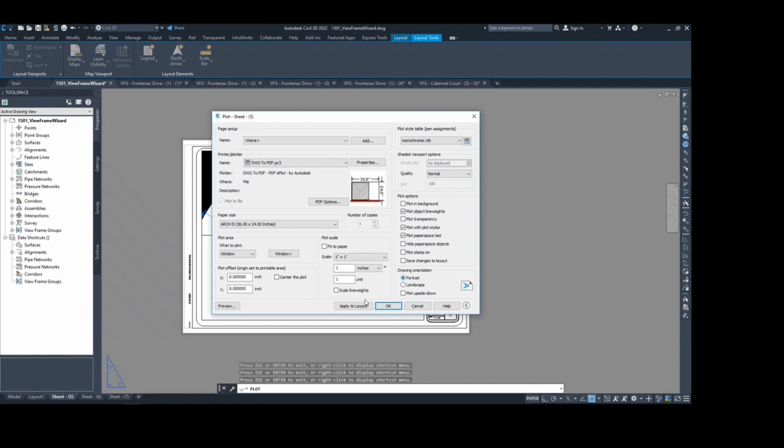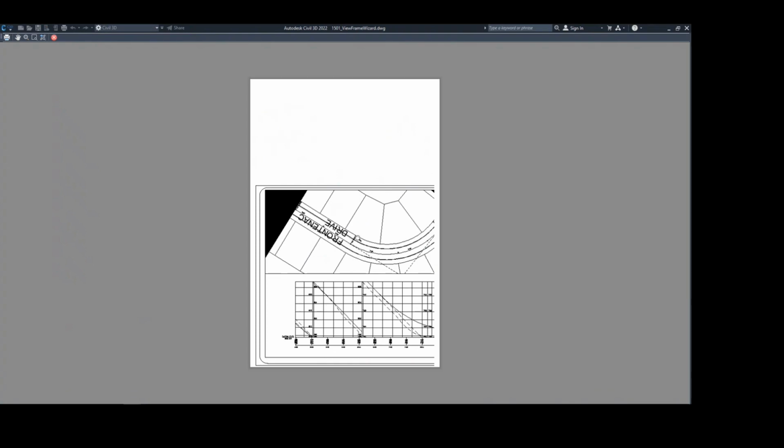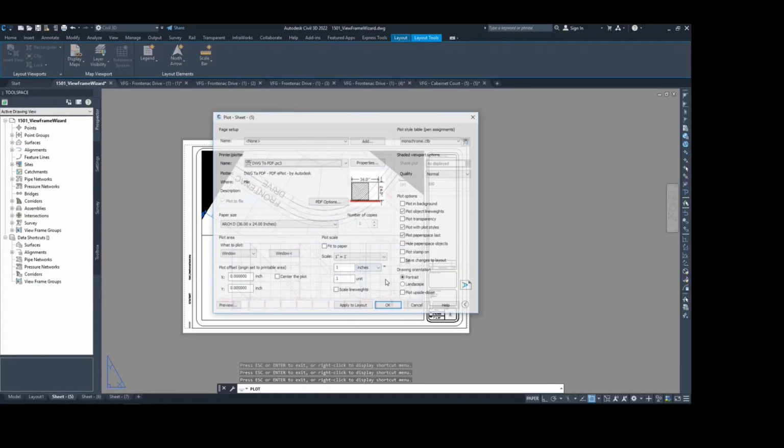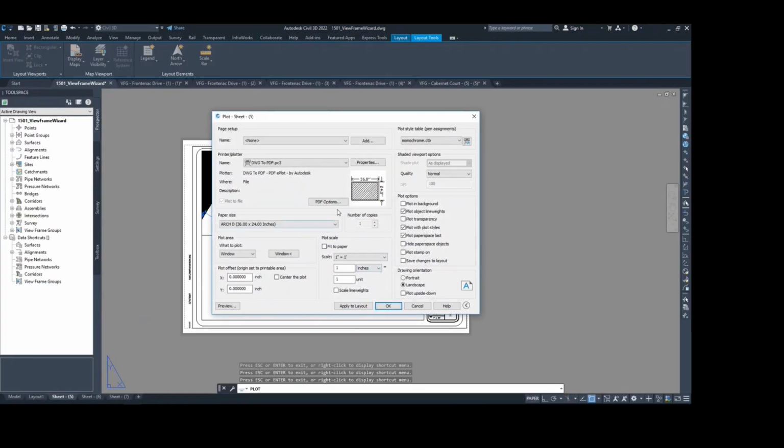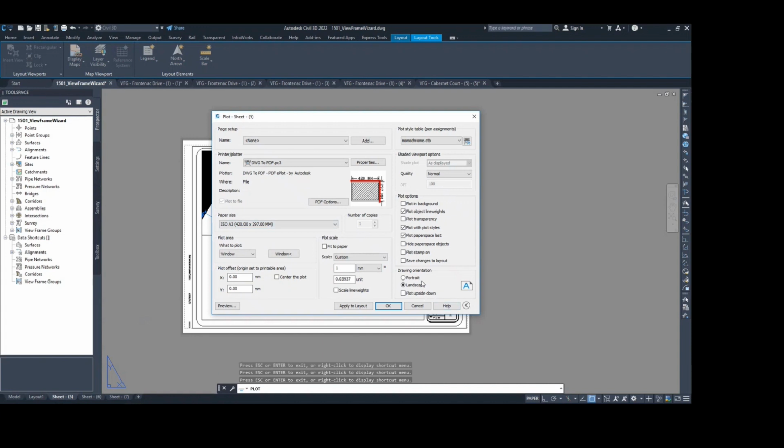If you change it to portrait, okay. And if you change the paper size to A3, you need to select fit to paper. You can see here.